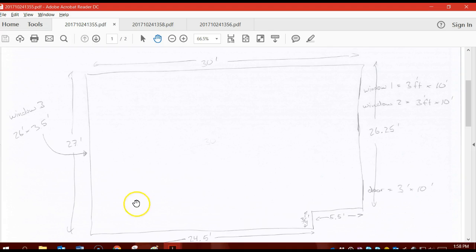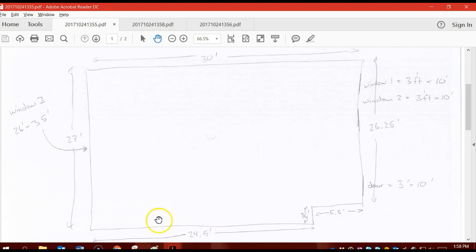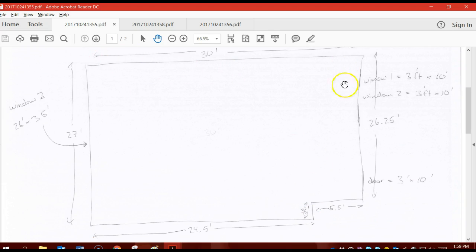First thing, here's our diagram of the room. Now this is of the room 4337. The back wall is 30 feet. The width of this room right here is 27. But keep in mind we have this little jut out right here. So we need to be aware of that because you can't just assume it's a big rectangle, right? So the measurements here, 5.5 feet on that little jut out by 3/4 of a foot. 9 inches, I just put everything in feet. I called it 3/4 or 0.75 if you will. All right? Now, 30 minus 5.5 gives us this remaining front wall, which is 24.5 feet.